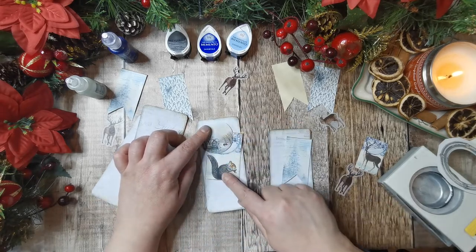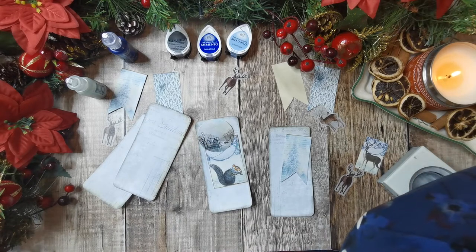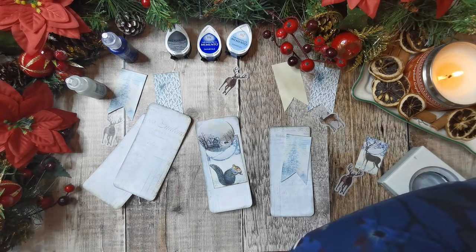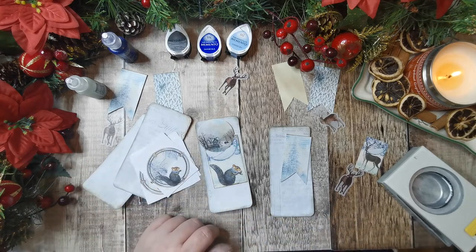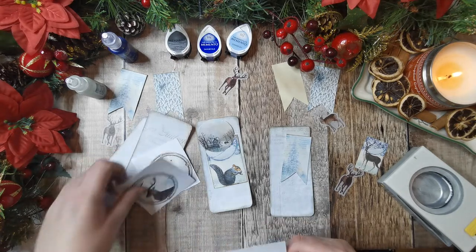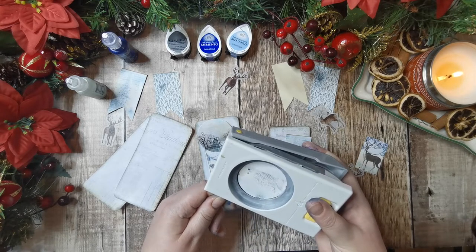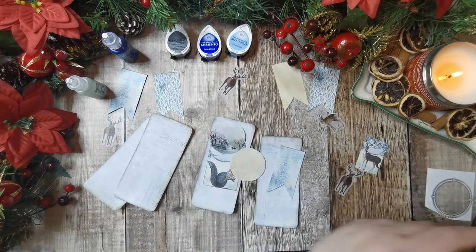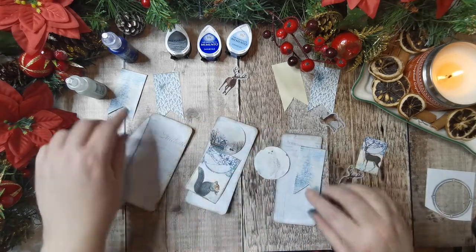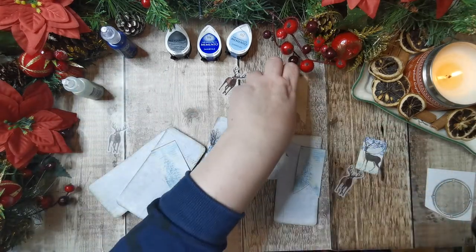What about at the top? I prefer it at the top. So let me find... I think I'll do 2 of each. So let's punch them out. That's that. And then, oh yes. Those. Let me put those back in my basket.